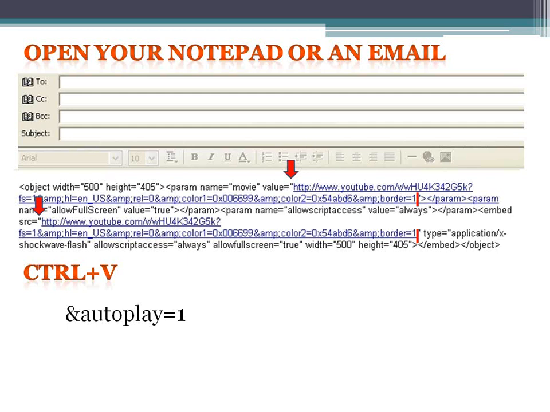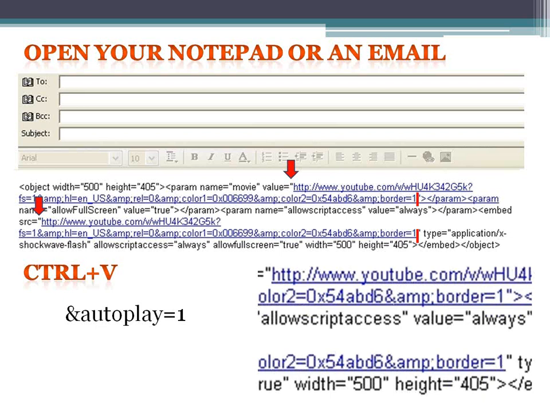Now, to blow this up so you can see it a little bit more clearly, there you go, and that's where you put your cursor to do it. You could just copy the ampersand autoplay equals 1 from your notebook and put it in here, put it in there, and bang, you're done. So that code is in there, and now the next time you paste this into your blog site, somebody goes to the video, it'll start right away as soon as they open that page.